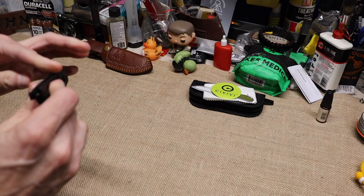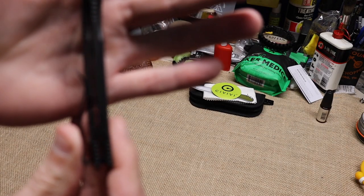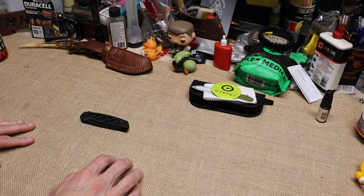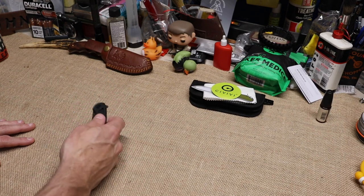A lot of times what you run into though with the frame lock is the blade's always kicked off to one side a little bit. Not really centered, but if you can see it now, that blade's in pretty good shape as far as not being off to one side. Now, I've been carrying this since I got it. I love it.